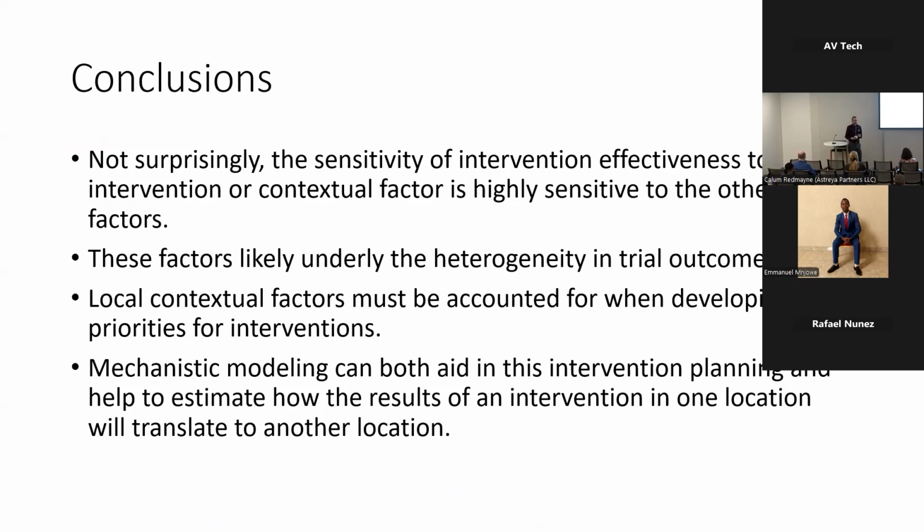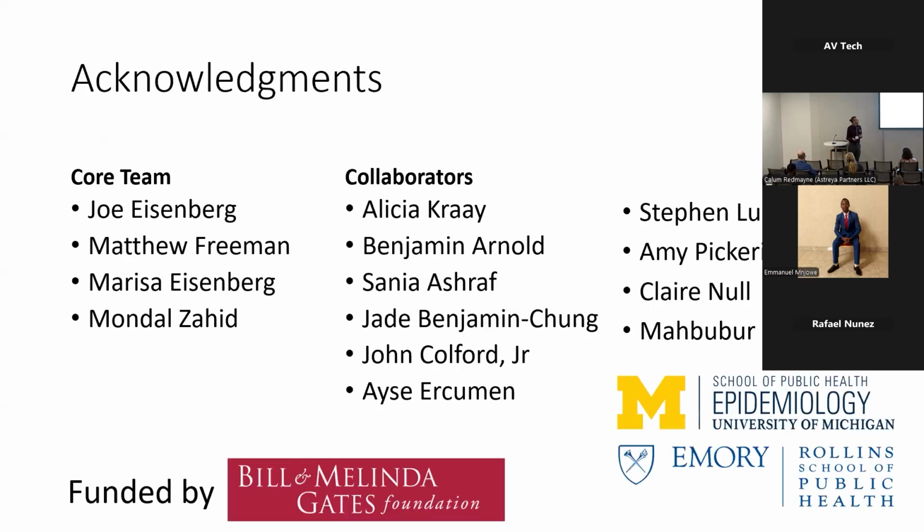And so we want to account for these local contextual factors very specifically when developing interventions for those locations, and not just assume that an intervention in one location is going to port over well to another. And so we hope that mechanistic modeling in this case can aid both in intervention planning and in estimating how the intervention results are going to generalize to another context.